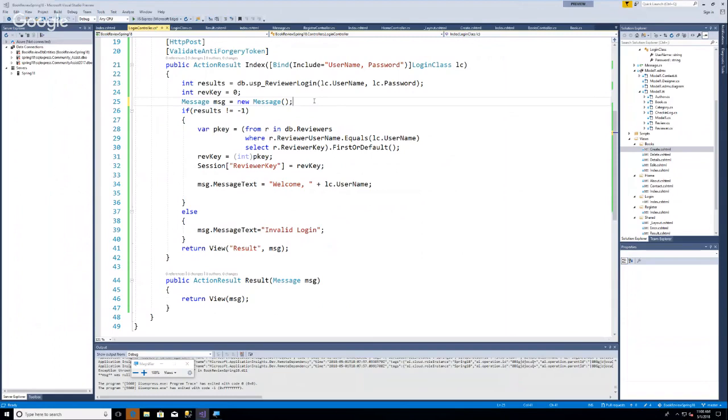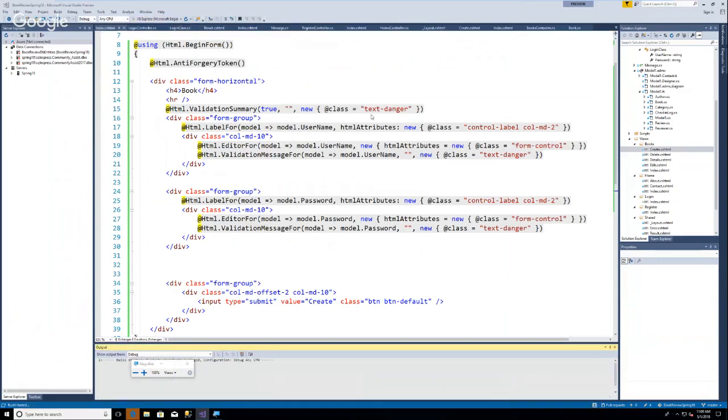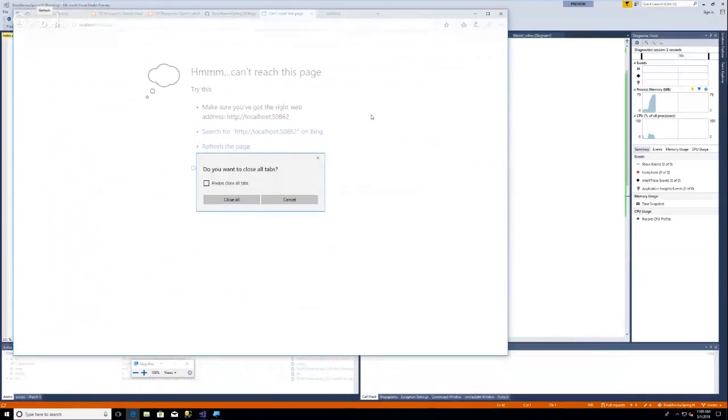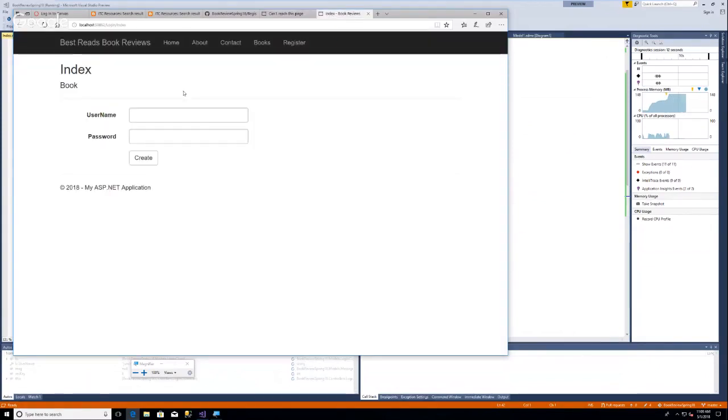I don't have to register again because I remember that person, so I'll do the login. So I'll just run from the login one. All right.